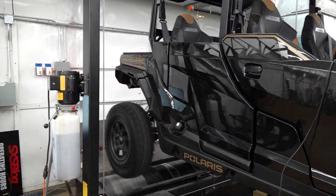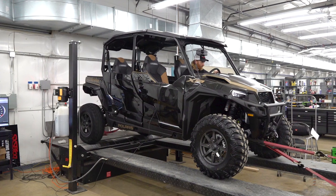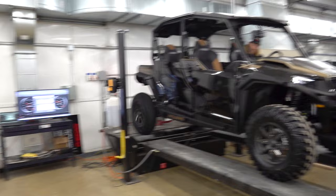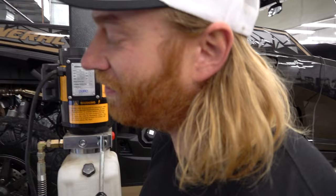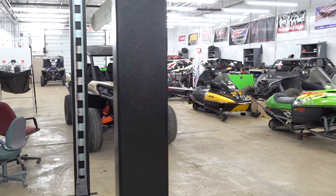We're going through a quick warm-up and break-in process - we'll do this with all of them. Get some heat in the belt, the motor, and the clutches and make a couple of runs. Alright, time to see the power. Matt said 75, I'm gonna say 82. Result: 68.87 horsepower to the wheels. That clutching could use some work too - it's making all the power high and then drops off, which is fairly typical of CVT stuff. 68 to the wheels, 100 crank. Let's see what the other ones have got.